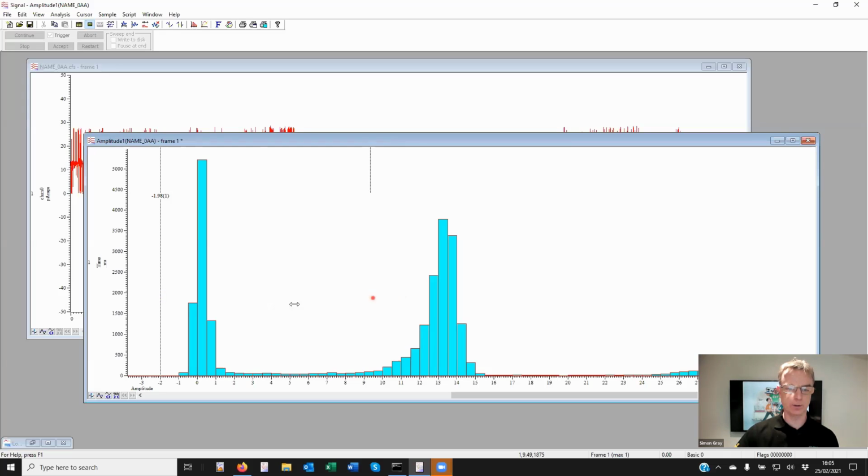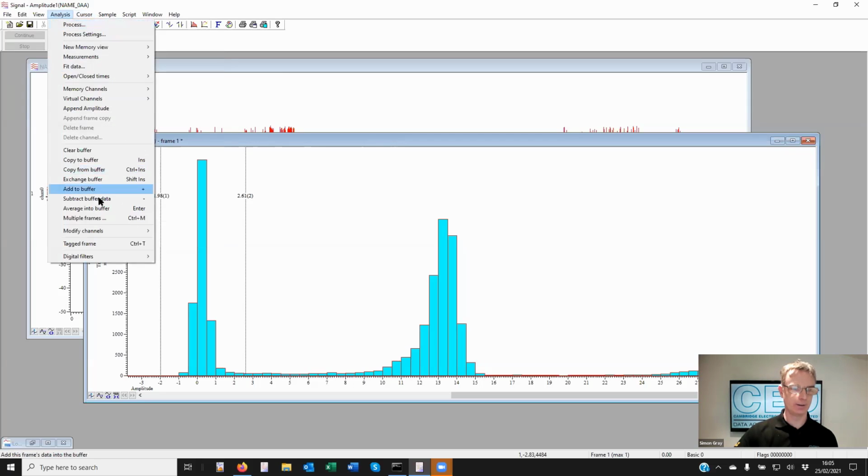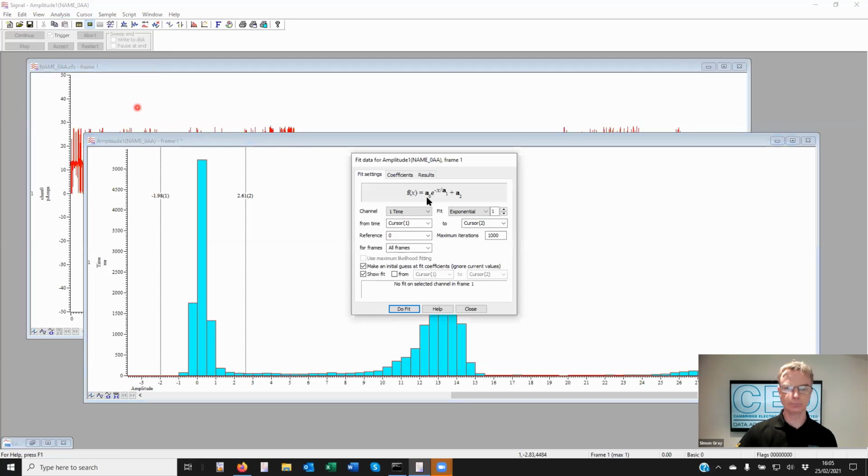The cleanest of them. And the cursor. Sorry, analysis, fit data, and fit Gaussian between those cursors. And you'll notice that the fit actually fits the right hand, so the left hand edge of the bin, not the center of the bin. Maximum you want to take into consideration when you look at the mean of the Gaussian is actually not in the middle of the bin.